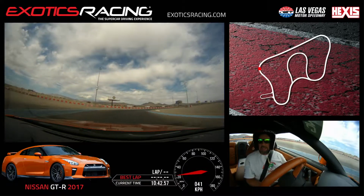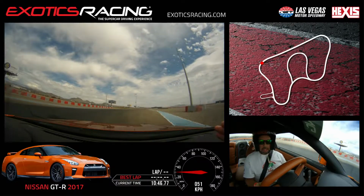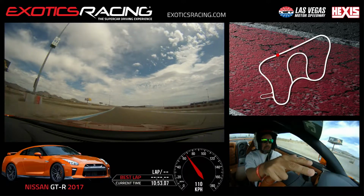Hit the brakes and then... Yeah, it's a little bit of power here. And as you come out, now accelerating to the left side, just like that. And then feel free to feel it out a little bit here. And then it's just left side down the stretch here. And then these are the 2 brake cones?